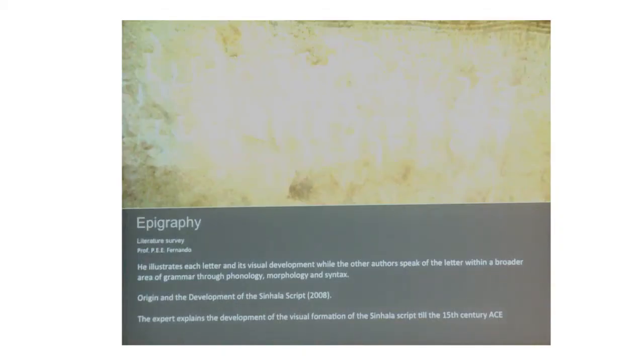I looked at Professor P.E. Fernandez, who talks about the development of Sinhala from Brahmi up to at least the 15th century. By the 15th century, the Sinhala script had already established itself. Anybody who can recognize the alphabet today and compare it with the 15th century would find it the same. I focused on a book by him as the main source, and then went on to the next expert.